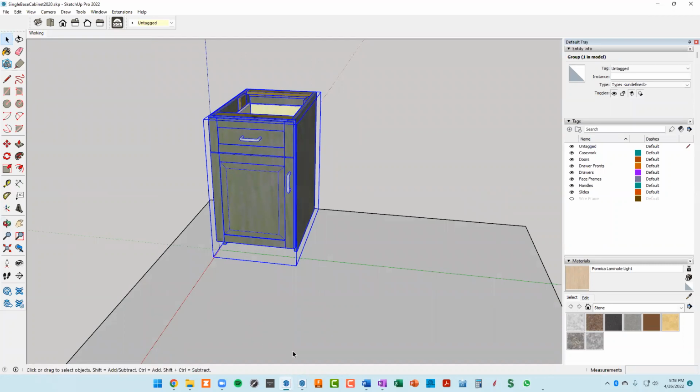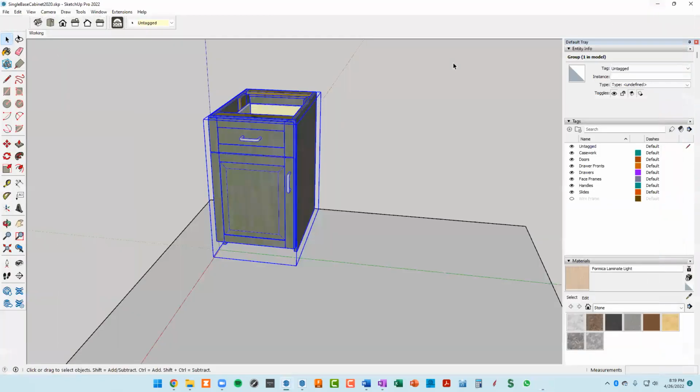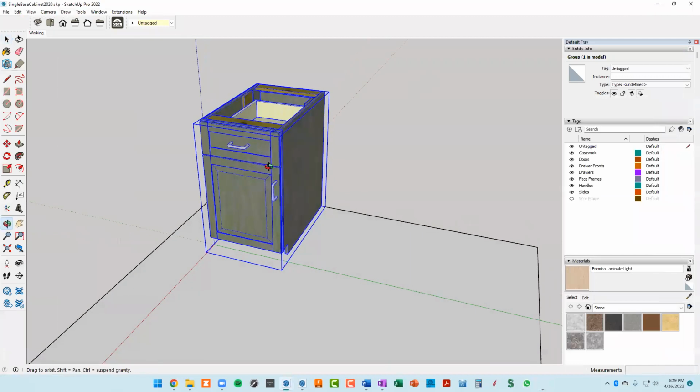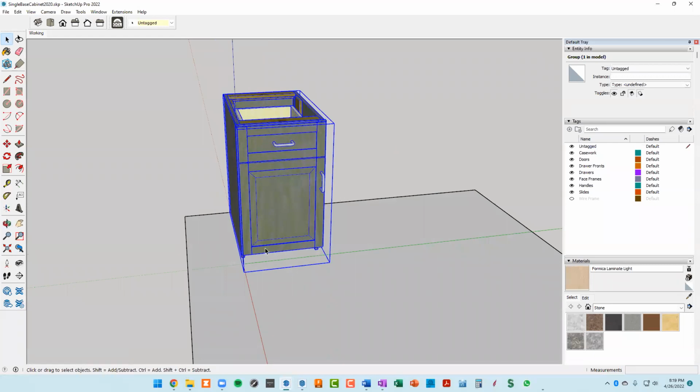So we've got a drawing here that's in the Google Drive folder of a corner cabinet. I think really the only important dimension here is this opening right here. So I'm going to go along with that, 12 3/4. These doors are pivoted off of one side and hinged together in the middle, and then we'll put a Lazy Susan in the middle of this. All of the other dimensions are generated from the other cabinets, the depth and the height of the cabinet. So I'm going to make a copy of this.